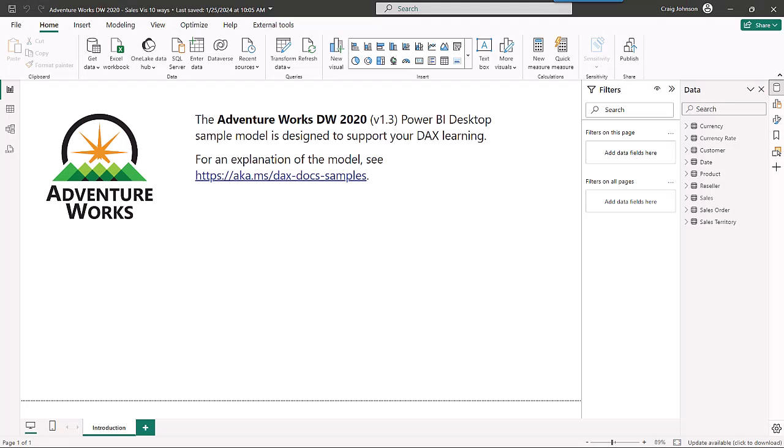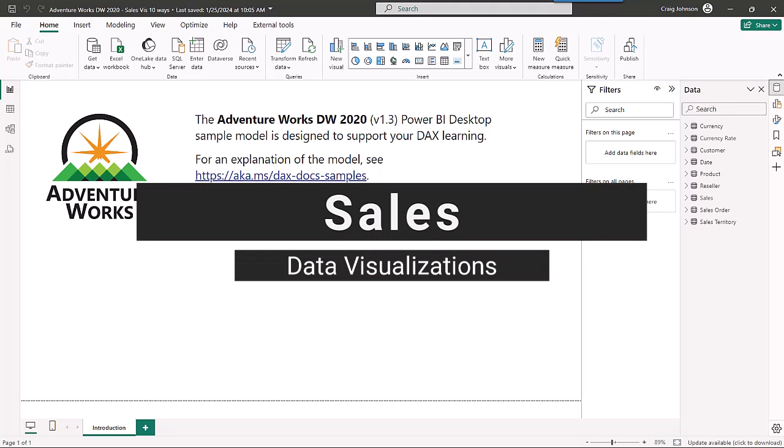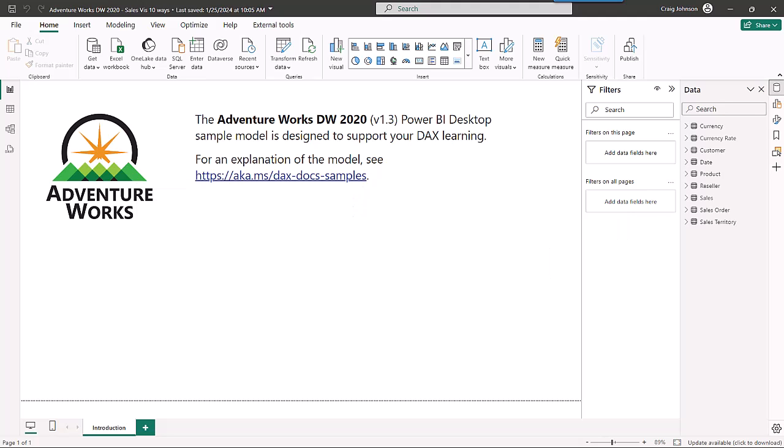Back in Power BI, we are going to show you 10 different ways that you can show total sales in your visualizations. We are going to focus on some of the reasons why you may want to choose the different visualizations. We're going to do a little bit of chart formatting, but mainly just give you some ideas so that you can show total sales, which is one of the more important sales metrics you're going to want to show in Power BI in your dashboards.